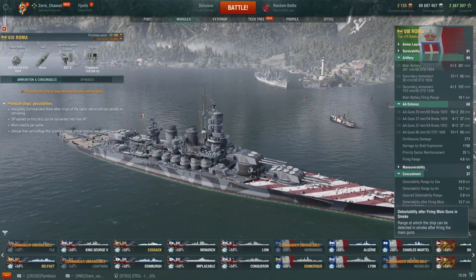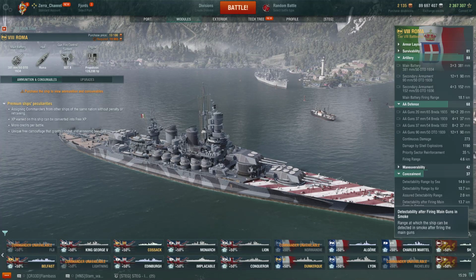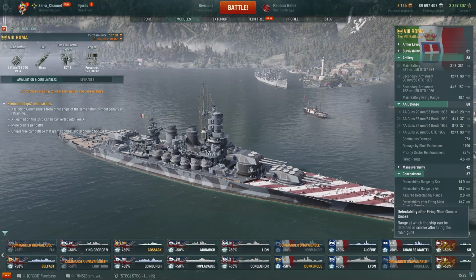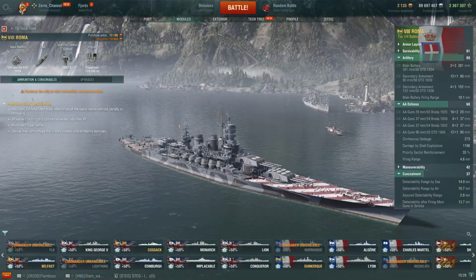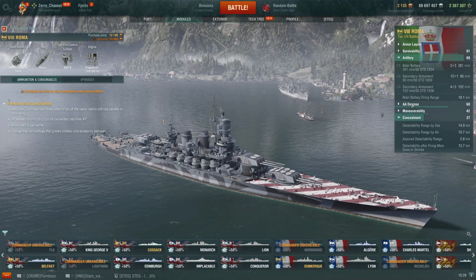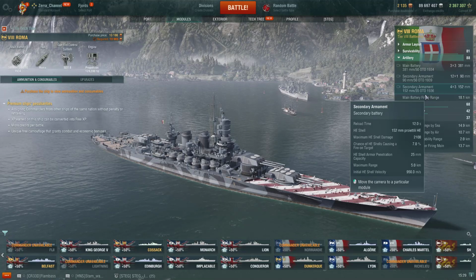The cost will be the same as Roma, around 13,100 doubloons, though I don't know exactly if it will be in doubloons or some other currency. So guys, same hull, same everything. Now let's talk about her SAP. Yes, no HE but SAP instead.